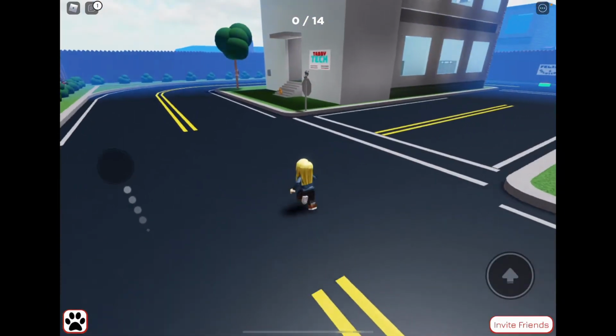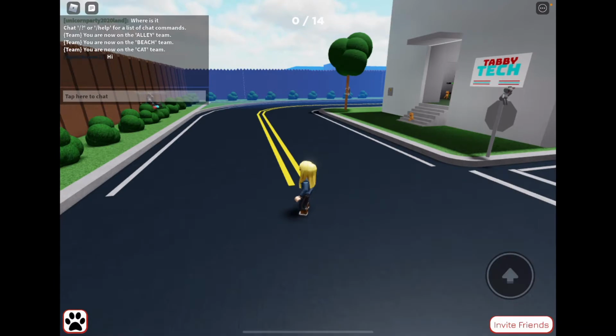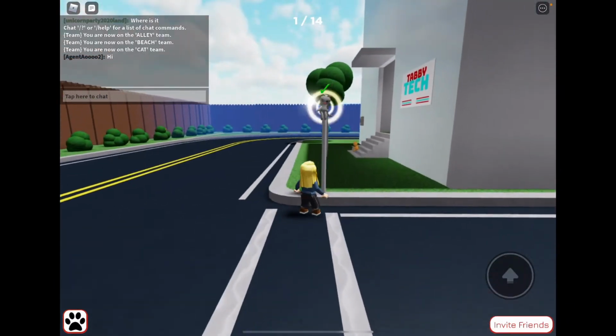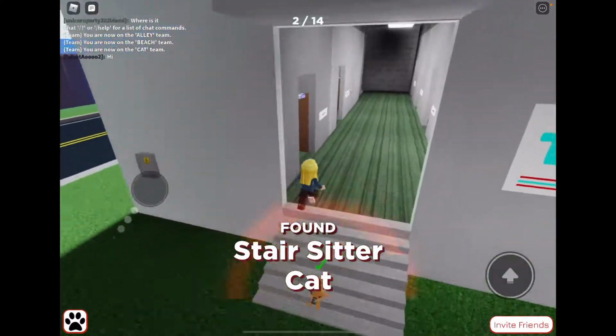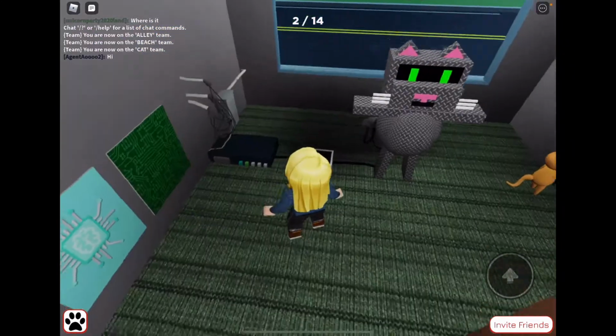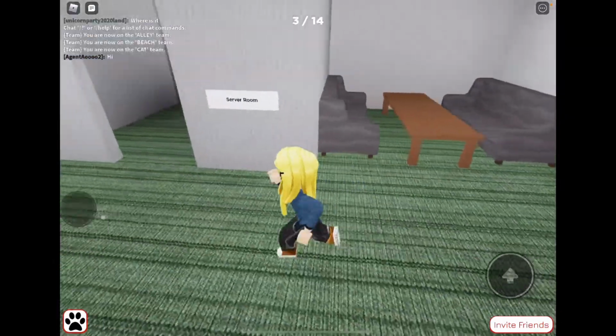Okay. I saw one on top. Oh, hello. Hi. Someone else in the game. I found a kitty on this side. Stop cat. You found scared sitter cat. Oh. You found robot operator cat. Robot operator cat. It's cute.